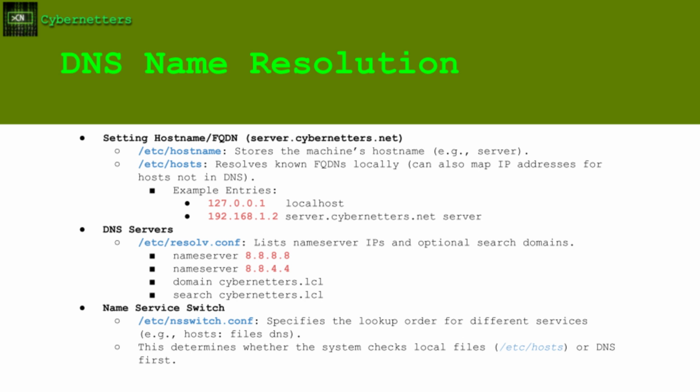Do we check /etc/hosts first, or do we go straight to DNS? This is what the file decides. If you set it to hosts files dns, the system will check the local files before reaching out to the external DNS servers. So with these three files, you can control how your system resolves names. If you ever have DNS issues, this is the first place to check.